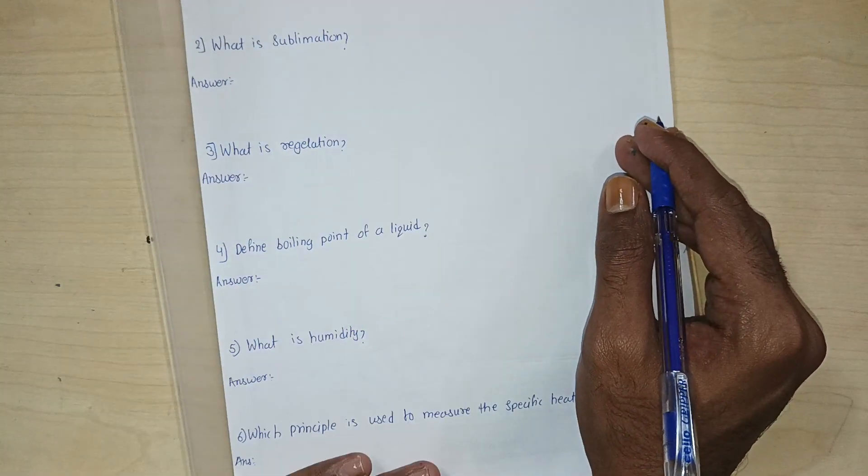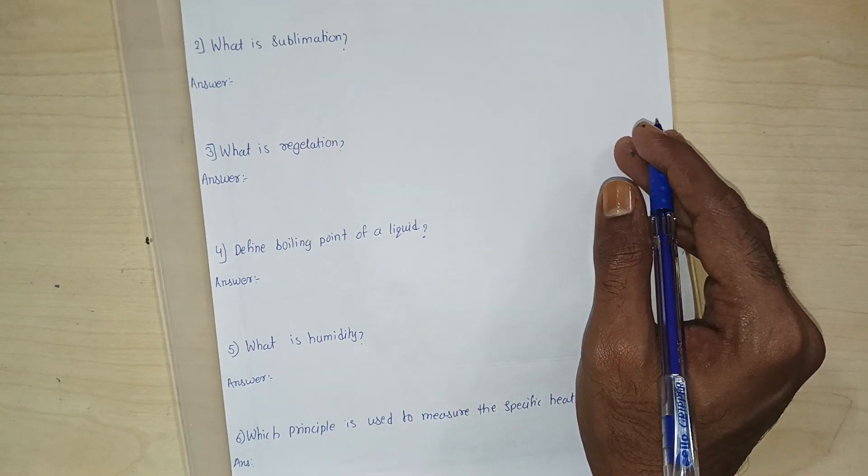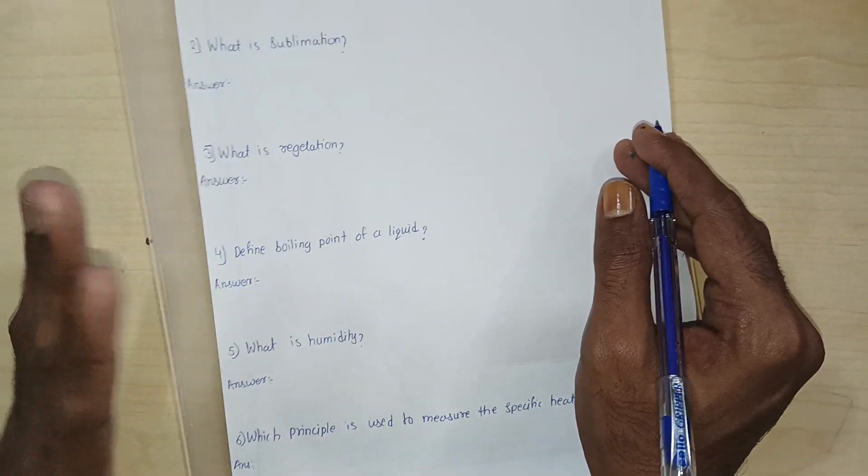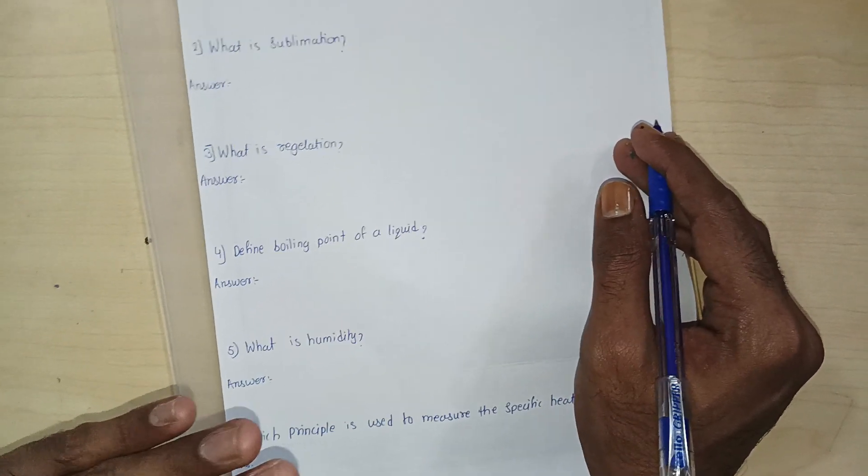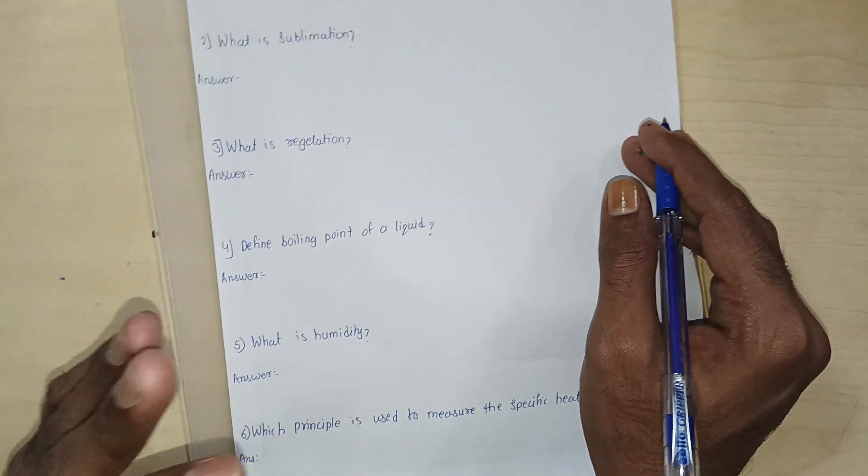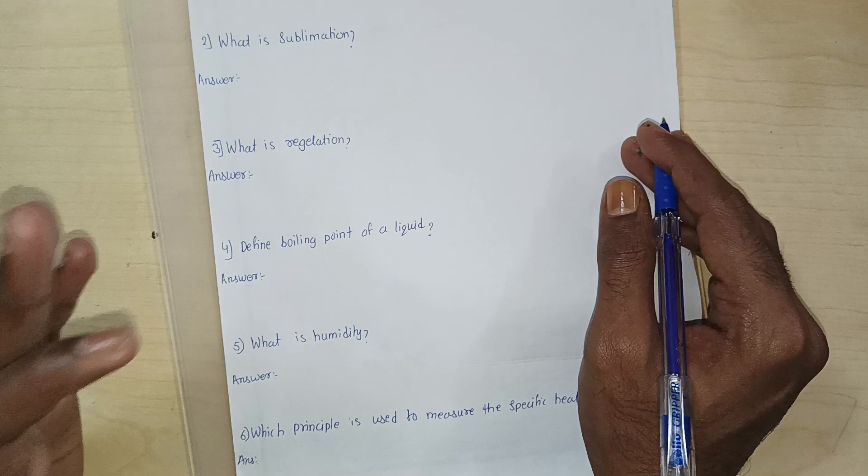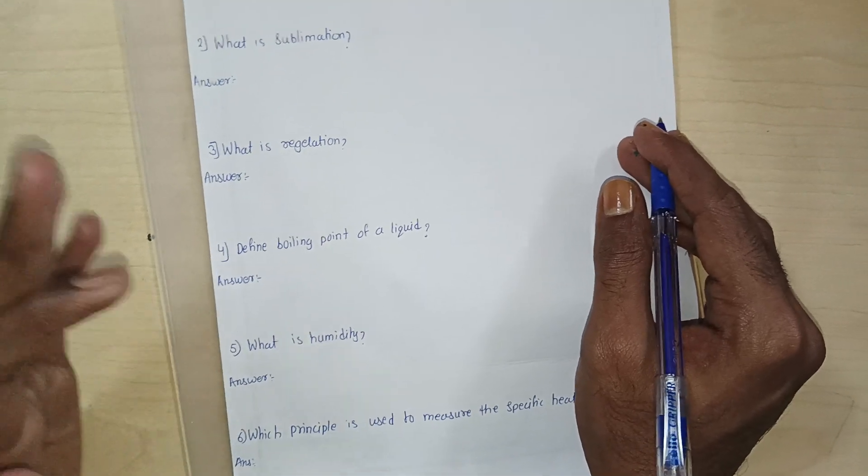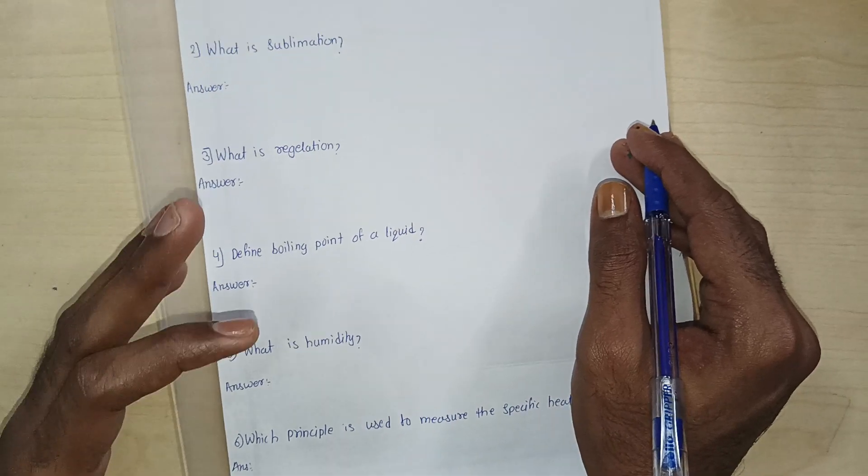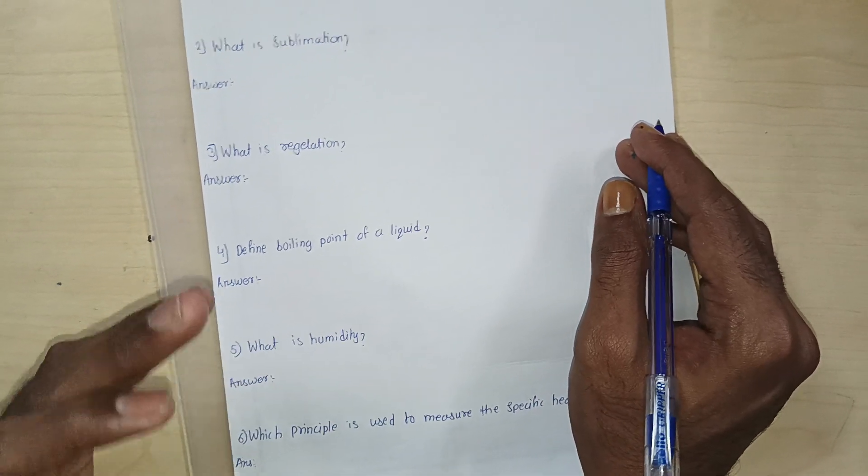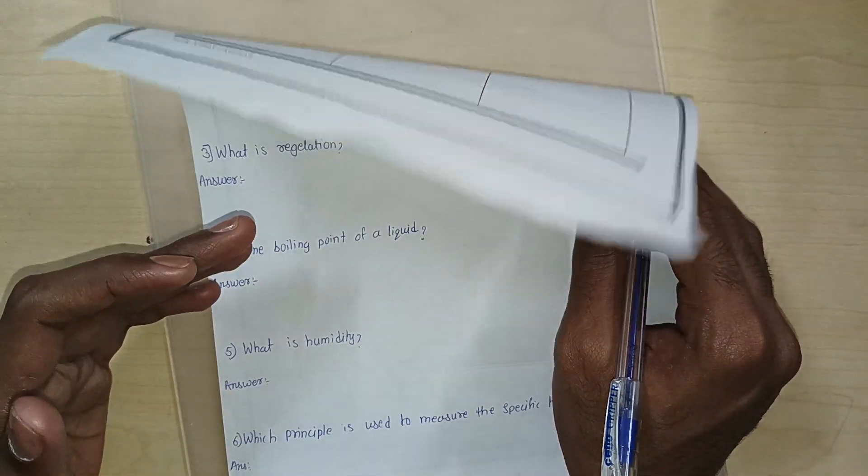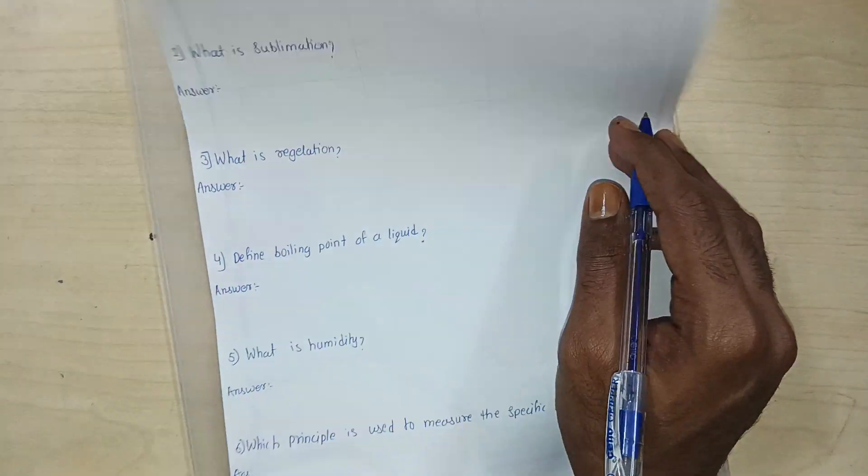So champions, if you know these answers, make sure you send them to me on WhatsApp. With this, we are done with top 5 chapter revisions. Now we are looking for 5 chapters, chapters 6 to 10. Make sure if you can share your answers with any single one of them, because this will be so good for you, that you will have so much fun about this paper. So do a little more effort, and we will get you in the next one. Understood? Until we meet, all the best.